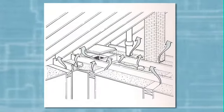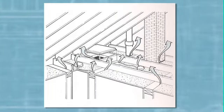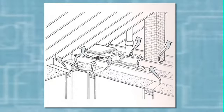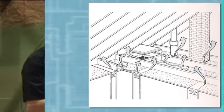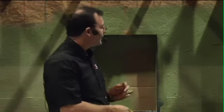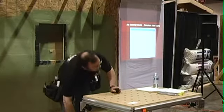These areas are especially critical. The top plates of walls, electrical boxes, holes that are bored for plumbing or electrical, chases, wires, conduit, whatever it might be, chimneys, stack vents, and attic hatches. These are all really simple areas to air seal when you're building. They're often more difficult to get to when it's all insulated, so that's why we take extra precaution during the building phase or when we're doing a gut rehab. We will go through and air seal these areas, and it's really very simple to do.